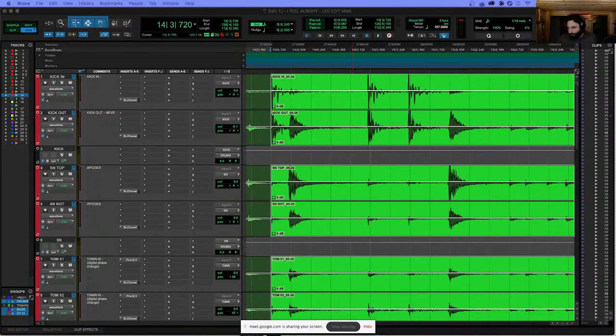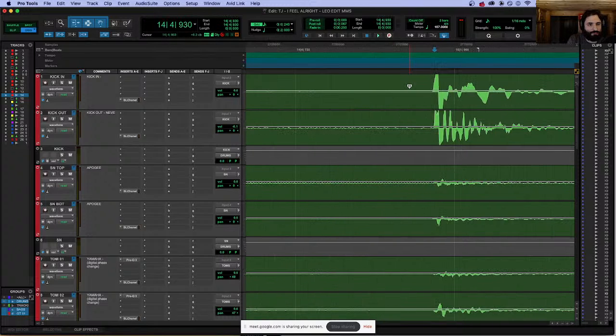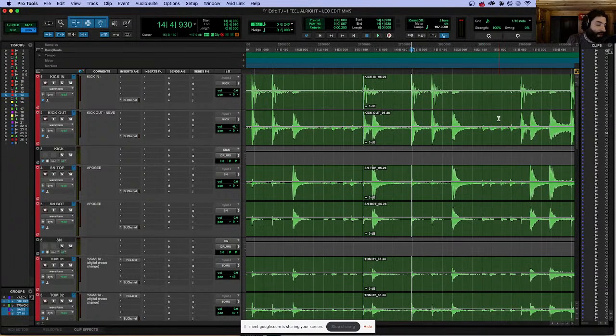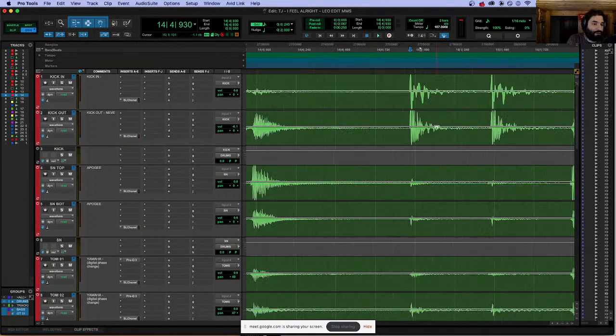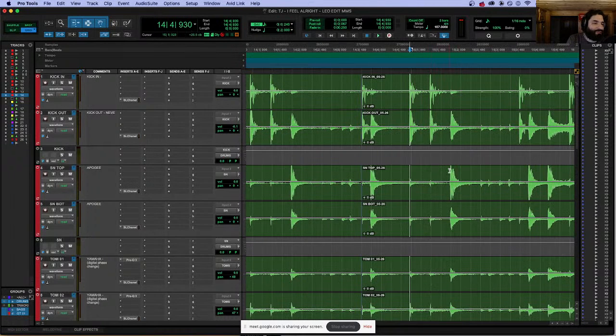For example, if you edit kick and snare in a group, you adjust the kick by the grid, but you see that the snare is not on the grid now. Well, yeah, we're going to have to see all of that. You have to edit this separately, not in groups. You will never edit drums by breaking the tracks apart. The tracks of drums always have to be in a group.